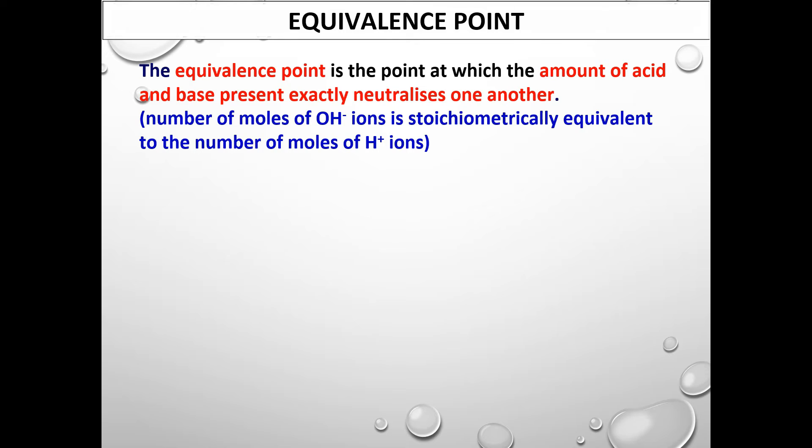Let us look at an example for a neutralization reaction between hydrochloric acid HCl and sodium hydroxide NaOH. The balanced equation shows that one mole of hydrochloric acid requires one mole of sodium hydroxide for complete neutralization. Therefore, 0.1 mole of hydrochloric acid would require 0.1 mole of sodium hydroxide for complete neutralization.